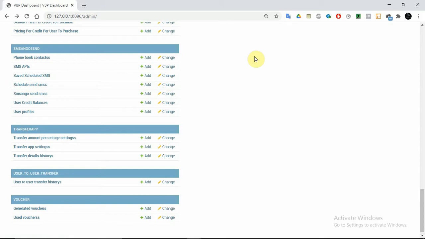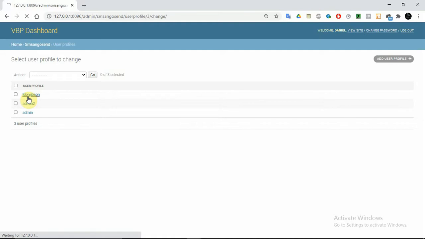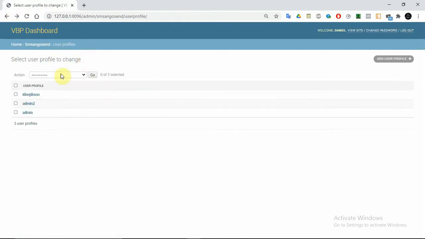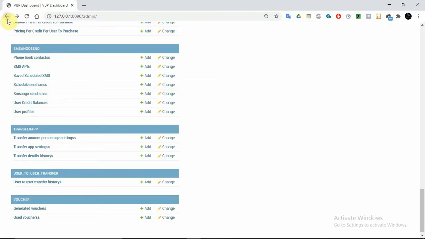All right, so what we have here is this. You can view the user profile here. It's very straightforward, and it has all these fields that can be filled. But it is not advisable to fill it from here. Just go to the front end and do what you need to do. You are supposed to be the only one with access to this area because you are the admin. You're not supposed to give it out, and no other person should have access to it except admin, or maybe a staff account you created. You can just add the staff to it. That's also acceptable.